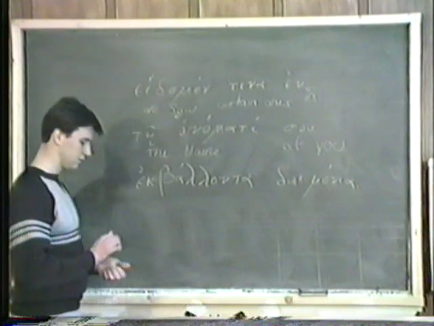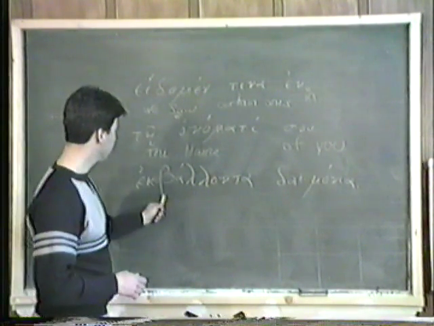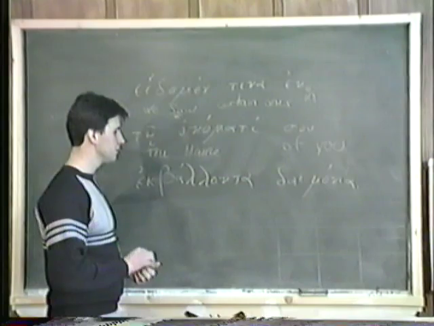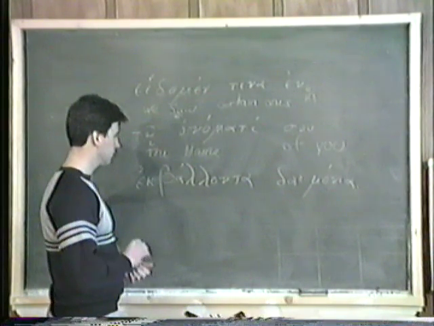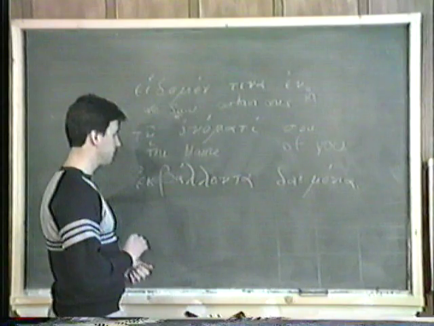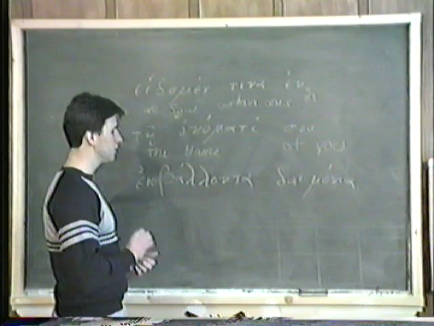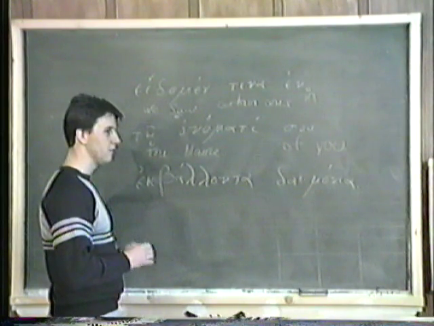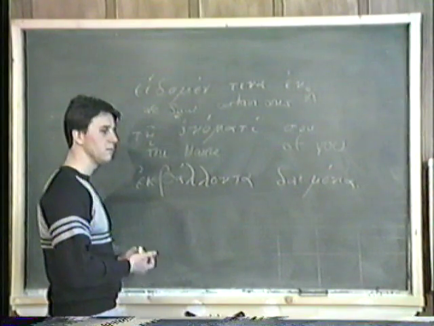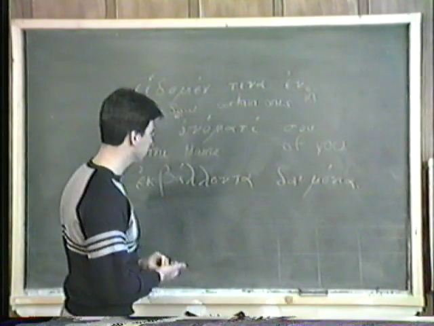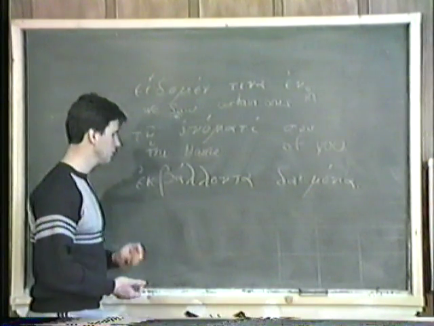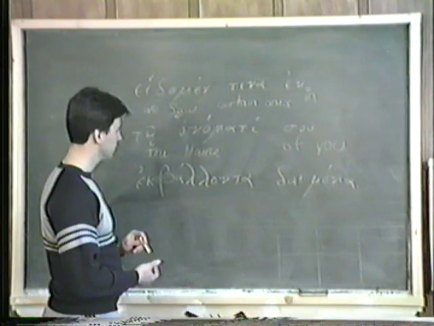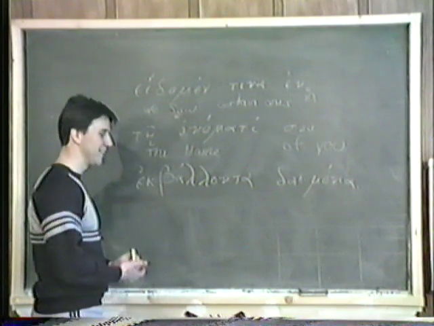Now then, what have I got down here? We've got a participle and a verb. A participle. Could you parse that participle for me now? It's masculine, accusative, masculine, singular, present active participle of ekbalo, I cast out. All right. Now it's accusative. Why is it accusative? Well, it's the direct object of.